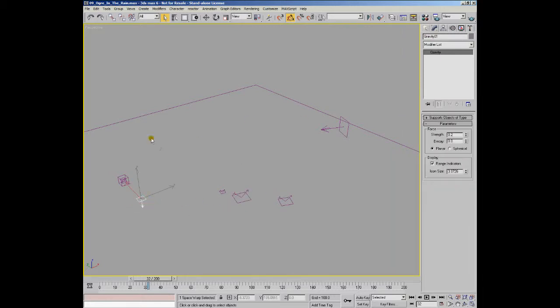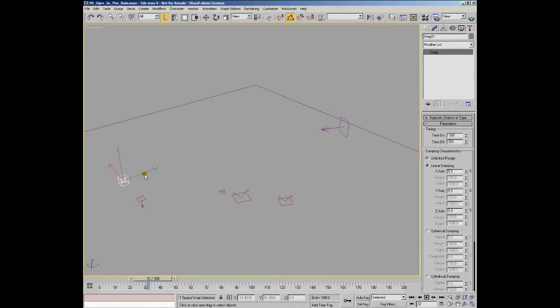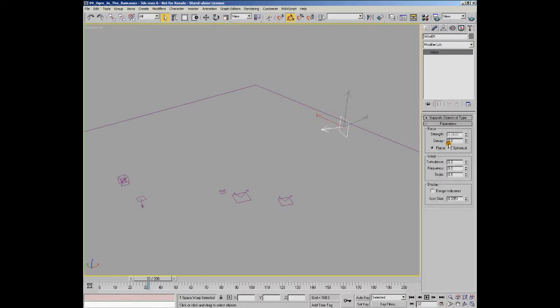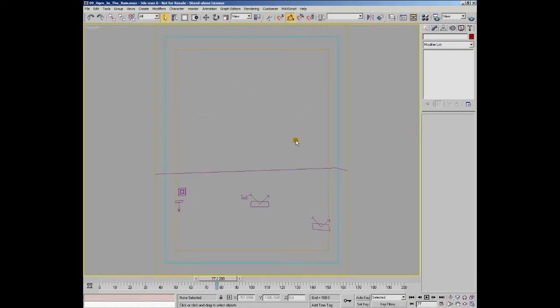We have gravity, obviously, to pull our rain and our raindrops down. And then we have a drag, and that's obviously to slow things down a bit, take out some of the energy. And we also have a wind force in here. If I scrub through, you can see I've got a sort of random animation going on in it, just to make the rain blow around a little bit. And you can see we've got some turbulence here as well, just to give a nice sort of turbulent motion to things, which we've used in a lot of the effects in this DVD.